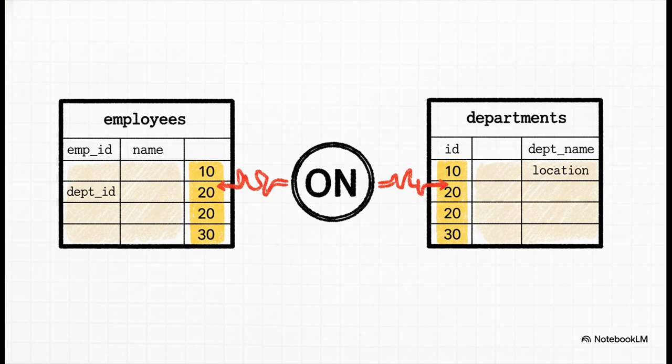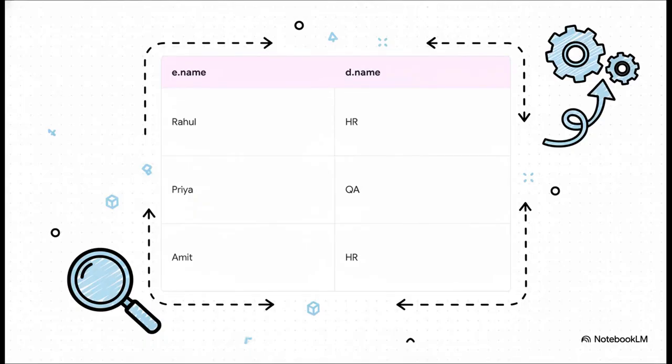This query joins those two tables together. Now look closely at that on clause. That's the secret sauce. That's the instruction that tells the database exactly how to connect the dots. It says, match the row from the employees table where the dept ID is the exact same as the ID in the departments table. And boom, there's our result. A single, clean, virtual table that pulls information from both places. Now you can clearly see each employee's name right next to their full department name. You've just successfully validated a core relationship in your application's data.